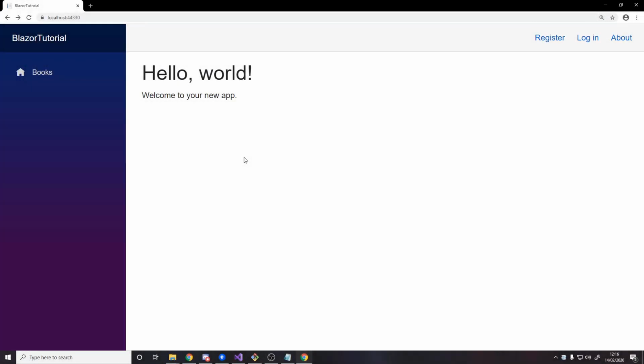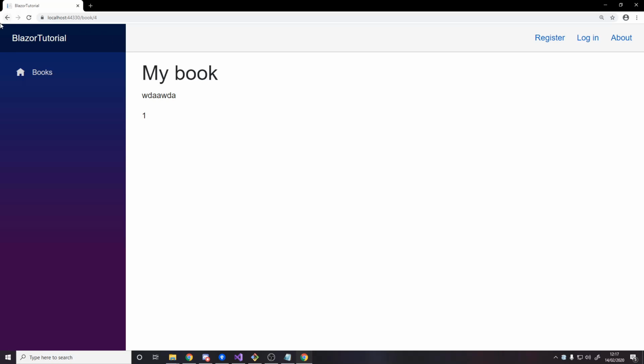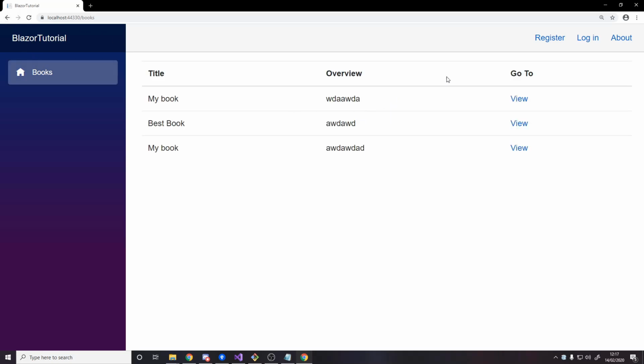Okay, so I've gone ahead and done all those changes. If you guys want to see all the places where I did it, then you can go down below and look on GitHub, but I'm not going to waste time going through each one. If we actually go to books now, you'll see everything still works. We can go view a book. We can do everything we used to be able to do. Now we want to add an author thing here, so we can view the author, whether it's their name or like unknown if they don't have one, if it's null.